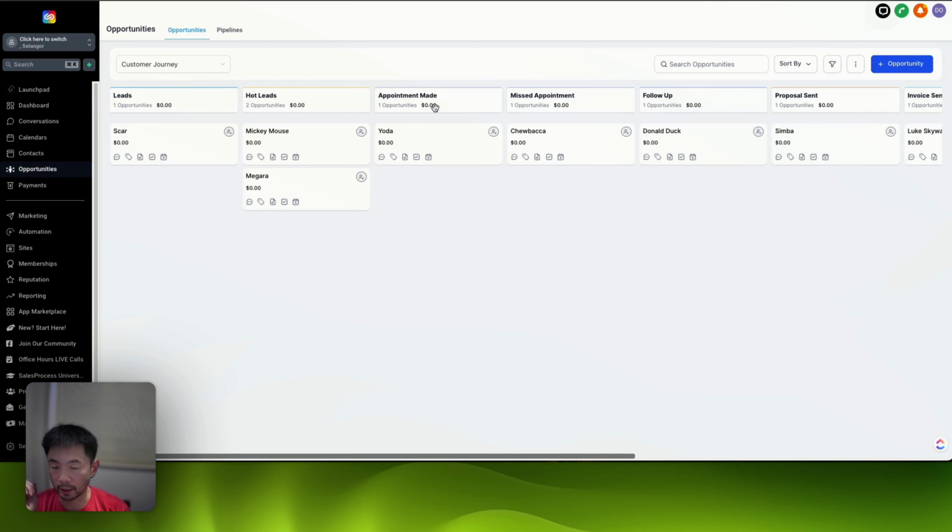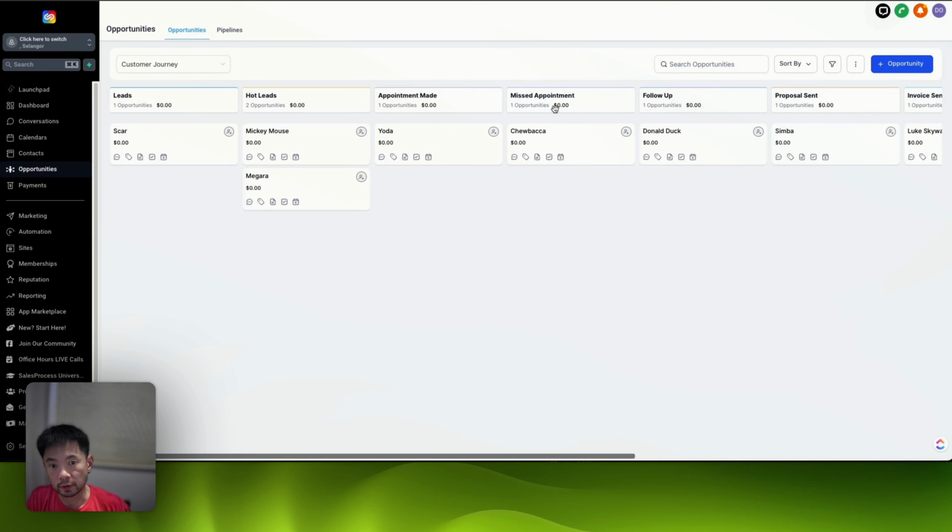The next one is appointment made. So if someone made an appointment with you through a specific link you gave them, and if you don't already know, GoHighLevel also has a calendar system where they can book appointments, and those appointments are linked to your Gmail or your Outlook. If they make an appointment with you, their name will be inside here. Everyone who's inside here will be sent email reminders about their appointments. We can build automations like that.